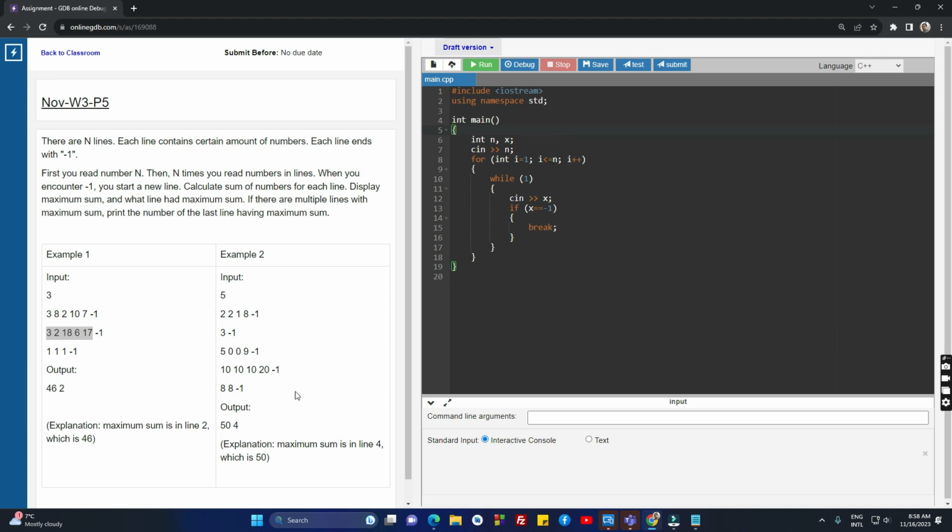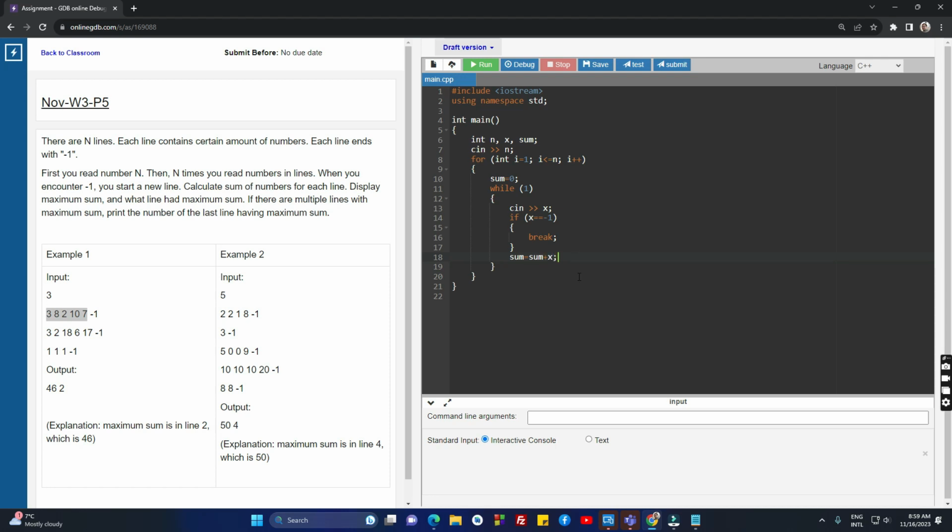But if you want to read x in this, first you have to declare your variable x. So far good. Now we must find the sum of numbers for each line. So let's create variable sum, but I don't give it an initial value, because before each line I will reset my sum, because for each line my sum must start with 0. If you don't do it here, it will just keep on accumulating for the next line and you'll get the wrong result. So before each line I'm going to reset my sum, and when you read x, if it is -1, you do this, but if it's not -1, you just say sum is equal to sum plus x.